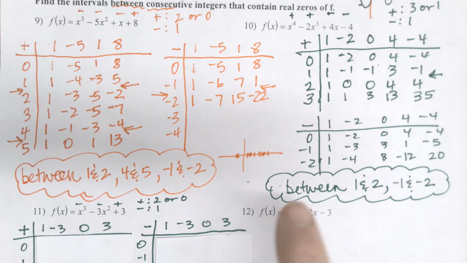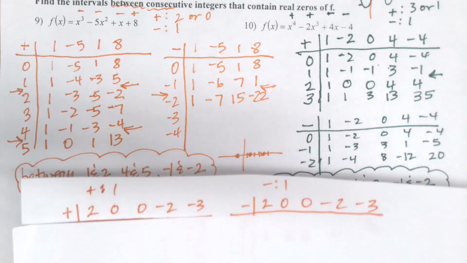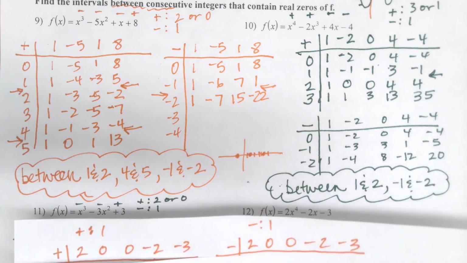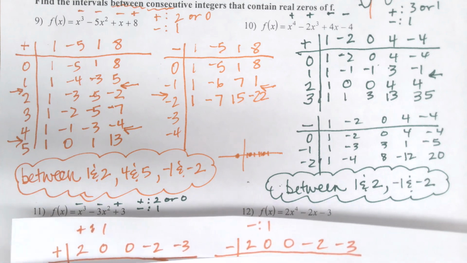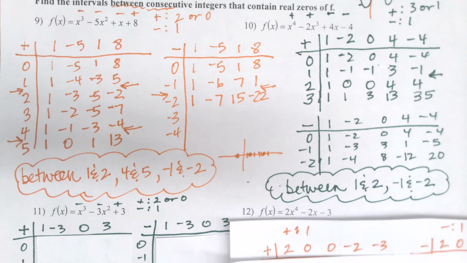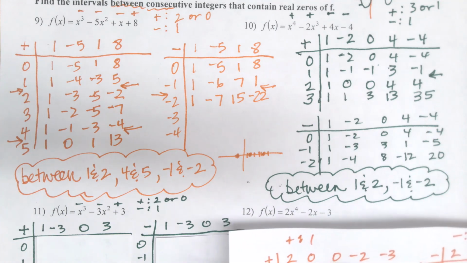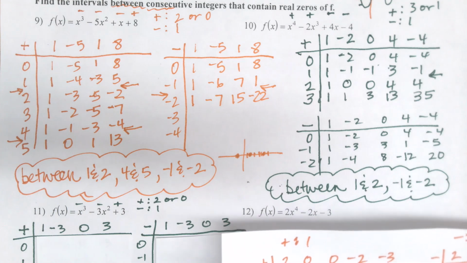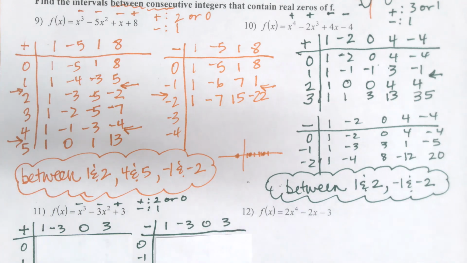And even on number 12, if you look at it, it goes 4, I'm missing 3 and 2. So when I set up my value, I'm just going to slide a piece of paper in front of there. When I set up my value for that one, here we go, I'm going to have to do 2, and then, I should put that over here so you can see, and then a 0 for the x cubed, a 0 for the x squared, -2 and -3. All right, so pause the video. Good luck finding your answers, and then when you're done, come and check and see how you did.